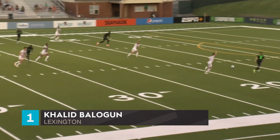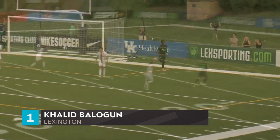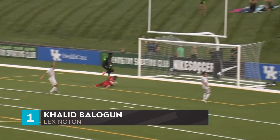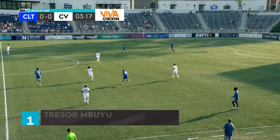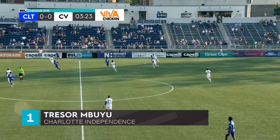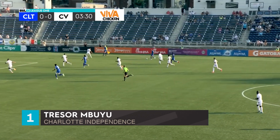Diouf put it on the right foot of Robertson, and right on to Balogun, and all he had to do was tap it in. Your defense isn't doing a great job when your goalkeeper leads the league in saves by a total of 17 saves, but Packer's stepped up when he's needed to. He's on his own in third place in the league with 7 clean sheets. He's a bar now. You'll see him float all over this midfield.